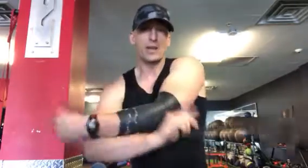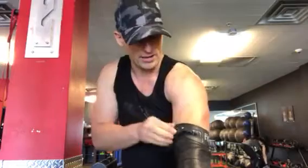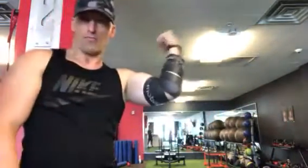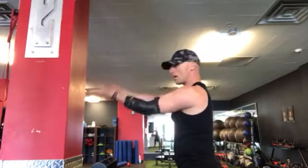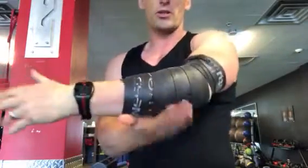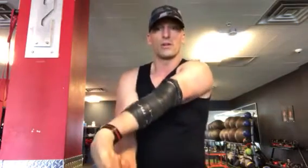Very, very valuable. I've used it on my knees so many times — if you have a little bit of a knee tweak, doing this feeds slack to the joint and makes your knee feel great. But like I said, figure out why your knees hurt in the first place. Once you've got it on, work it through its full range of motion — you can go up against the wall and do this. You can even do some smashing: take a lacrosse ball, put it on something, and smash and floss. Try to leave it on for a good 30 seconds up to 2 minutes or longer if you can handle it.